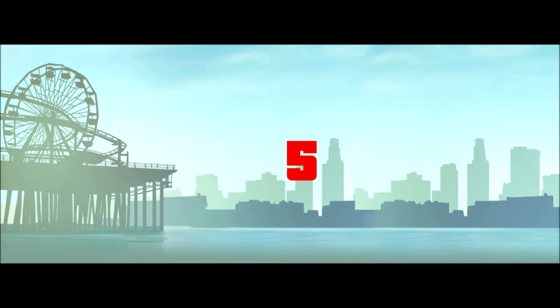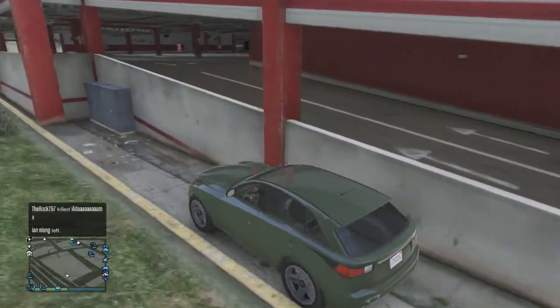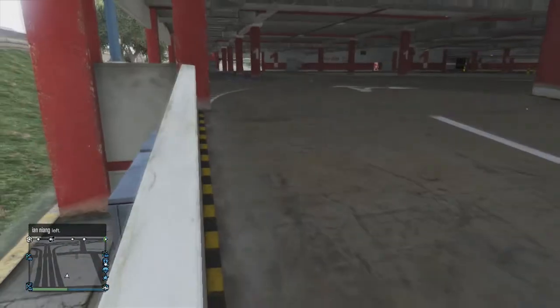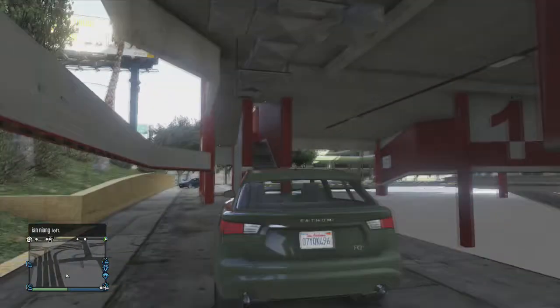Number 5. This is the underground car park glitch. This was found God knows when. I don't even remember. But these glitches are not in any particular order. I just feel like putting them in a random order. I'm going to show you them. If you already know them, that's great. If you don't, then this is something new for you.